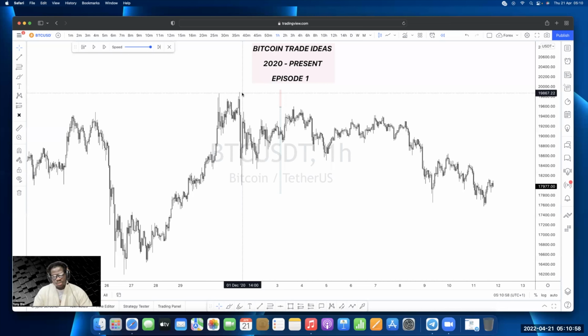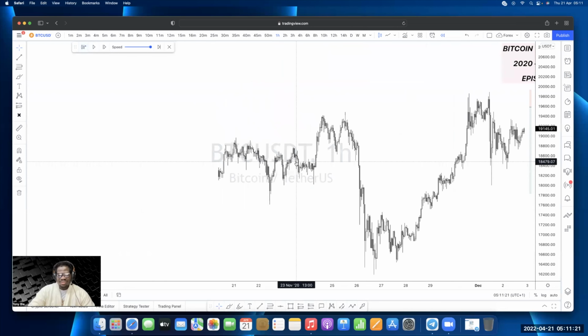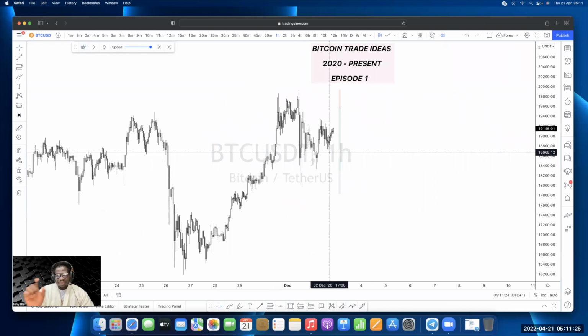For the purpose of transparency, I'm going to show you the chart markup before and then the chart markup after it has played out. So it doesn't look like I used the replay tool, cut the chart, drew the trade after it had already happened, put in the limits and then said this is before. You will actually see the date stamp on the screenshot on the trading link, and you'll be able to know that I actually marked this out before it played out. So this is going to be episode one.